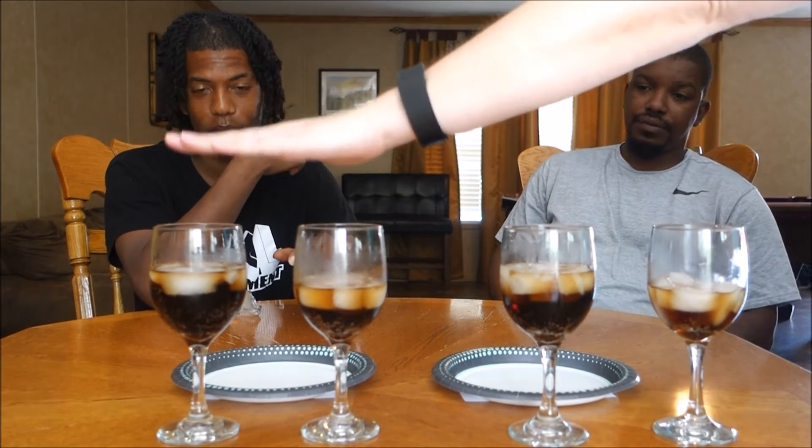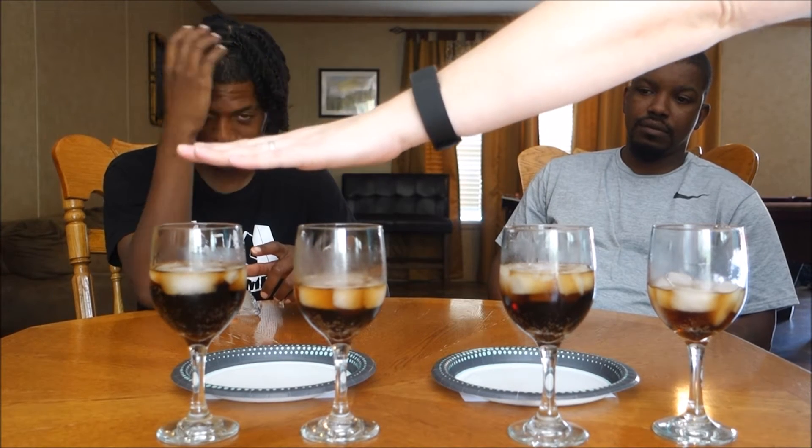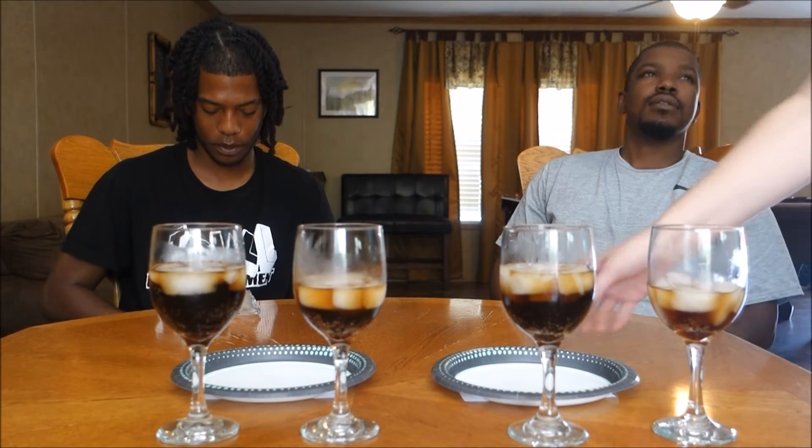Okay, take your glasses off for a second. This was the first one, this was the second one — which one do y'all think is which? The first one was definitely Coke and the second one was generic — y'all both think that? Yeah. Well, this was y'all's second one, and you think that's Dollar Tree. Let's see if you're right. Y'all were right! Was it just different or was it gross?